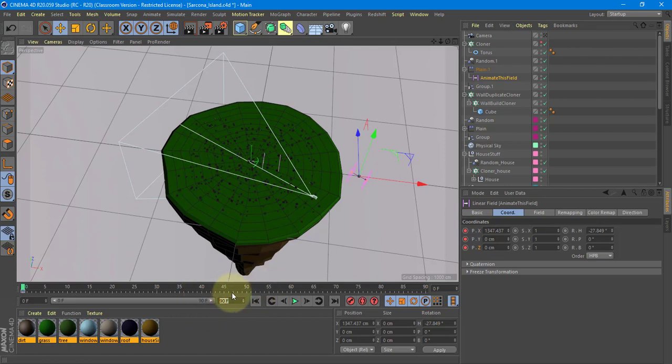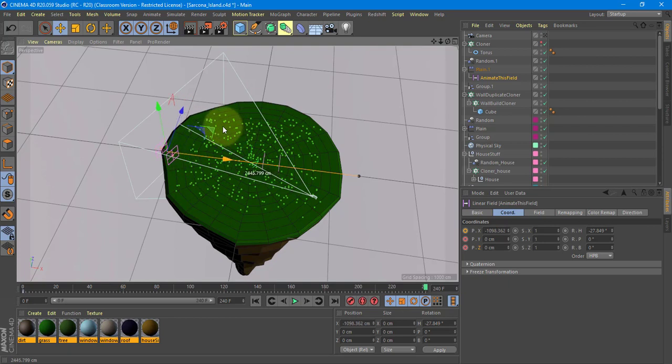I'm going to go up to, I believe we had this be 200 frames. Let me double check just to make sure. 10 seconds at 24. Yeah, so 240 frames. I'm going to go 240. Drag this up to 240. Make sure my ticker is at 240 here. And then I'm just going to drag this through the scene.